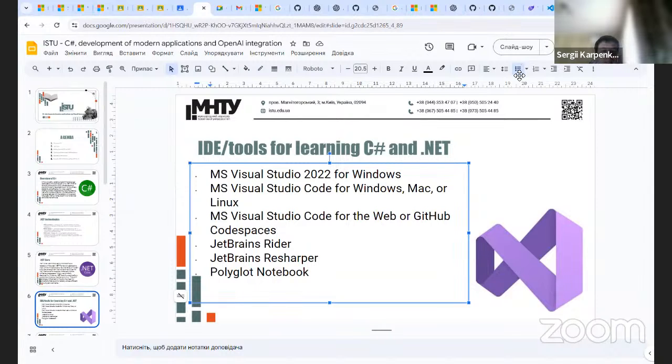Also, another interesting tool to learn C# is Polyglot Notebook. It's an extension for Visual Studio Code. Maybe you also know it's an adaptation from Microsoft of Jupyter Notebook. Jupyter is maybe for some math work and so on.